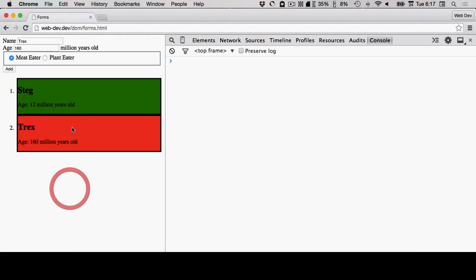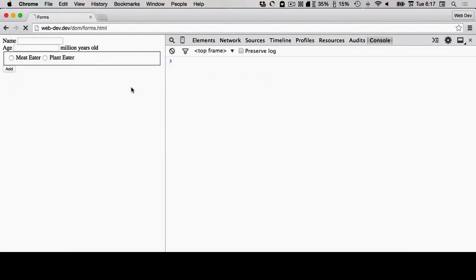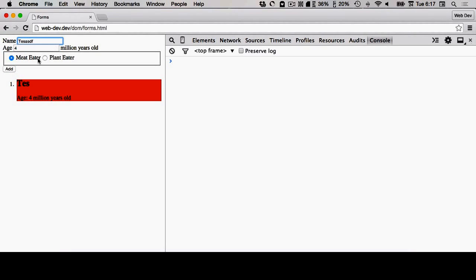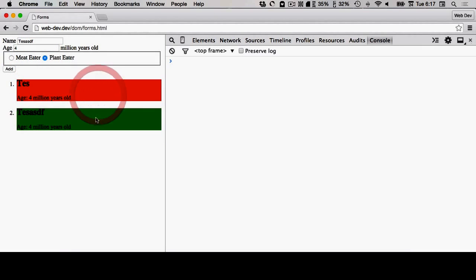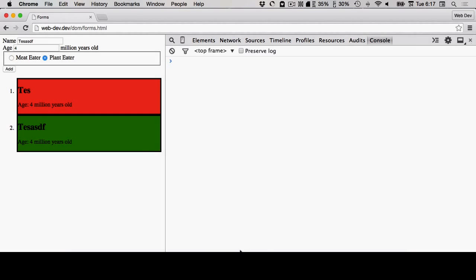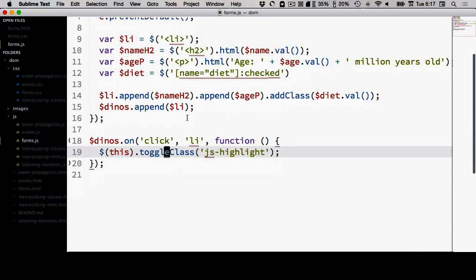So I'm selecting those things. I'm using event delegation to be able to click on those. But maybe I want to change my CSS here. Instead of add, let's change this to toggle. And now when I click on them, let's just add some junky ones here. When I click on them, it will add the border, and when I click again, it will remove it. So that's what toggle class is doing. So I've done event delegation here. I've added events to elements that don't actually exist yet, but using event delegation right here.